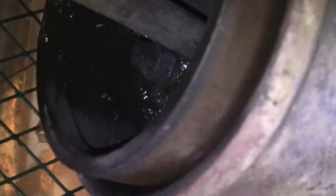We're actually getting fluid coming out of the middle here. I don't know why. Look at that. Maybe there's a hole in the piston. Maybe.